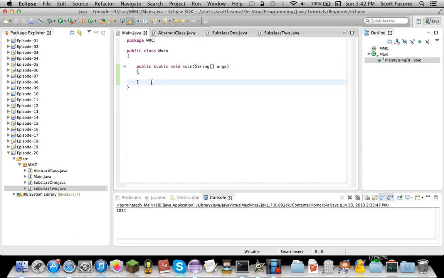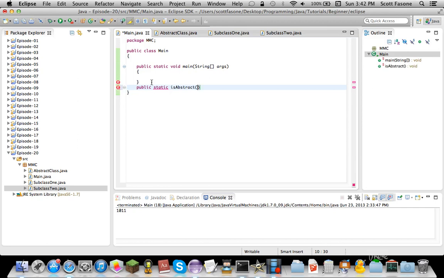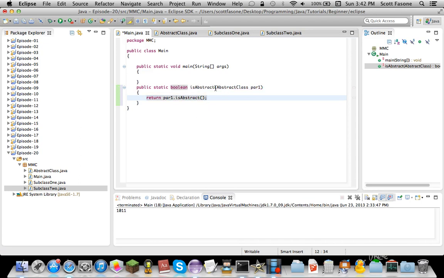So now that we have those, we're going to go back here. We're going to set up a method, and it's going to be public static isAbstract. Into this, we're going to take an abstract class, and this has to return boolean. So basically, right now we can accept any abstract class, which means we can accept subclass 1 and subclass 2. We can't accept an abstract class directly because you can't instantiate an abstract class, so you can't pass it to the method. So we're going to do this. And we're going to give both of them an abstracticity of 10.